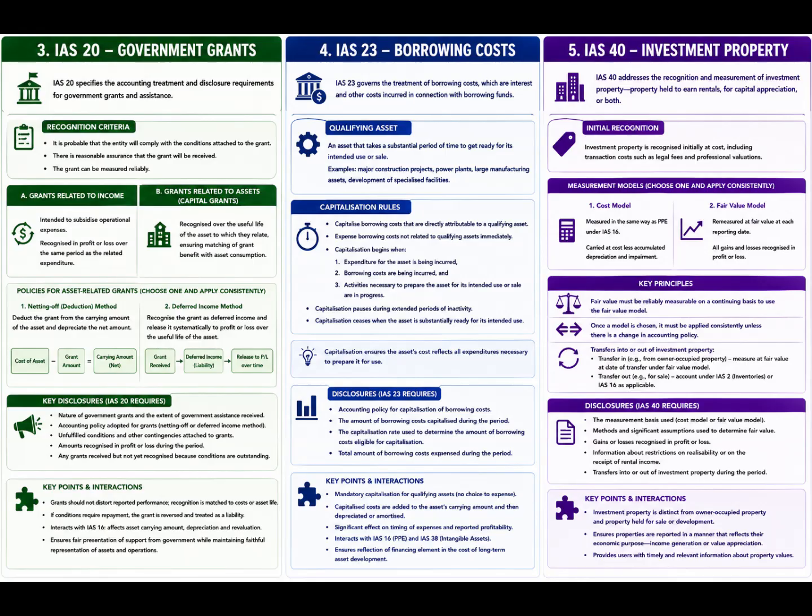The topic emphasizes that identifying qualifying assets requires judgment, and entities must apply consistent criteria. Capitalization begins when expenditure is being incurred, borrowing costs are being incurred, and activities necessary to prepare the asset for use are underway. Capitalization pauses during extended periods of inactivity and ceases when the asset is substantially ready for use. These principles ensure the cost of a qualifying asset reflects the economic reality of financing its construction.